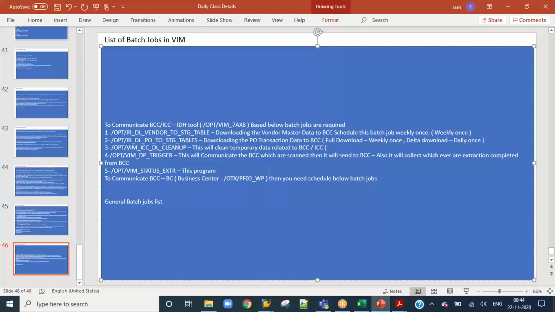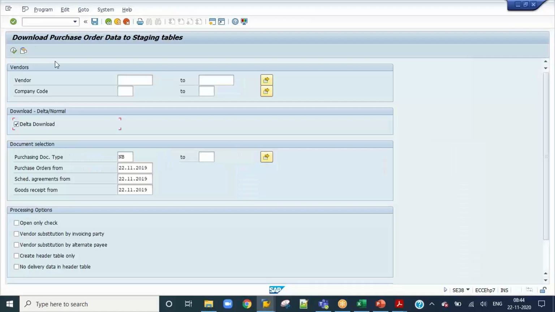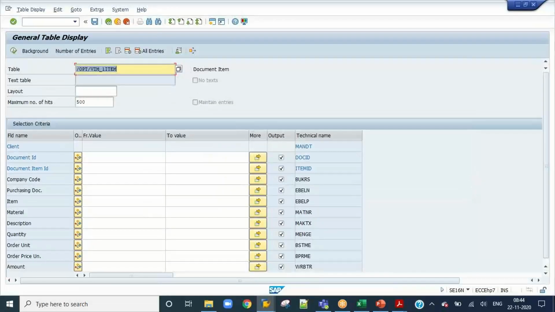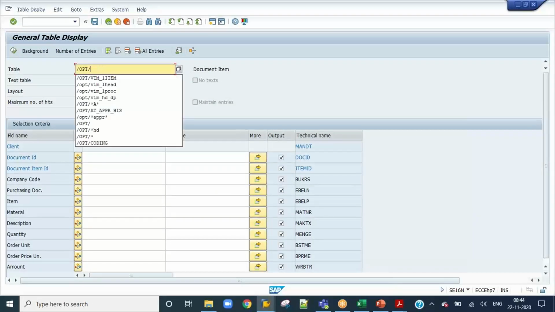And if we want to check the job properties or job details, where can we check, for example whether PO data is downloading correctly or incorrectly in a PO download? You can see that in the staging table here itself. You will not see it at the BCC level.